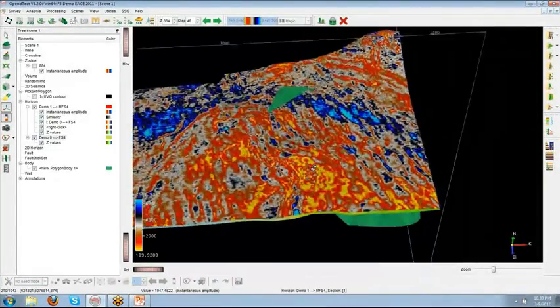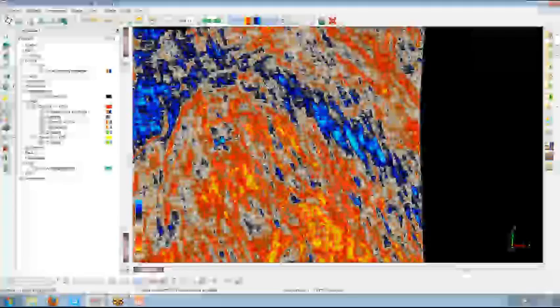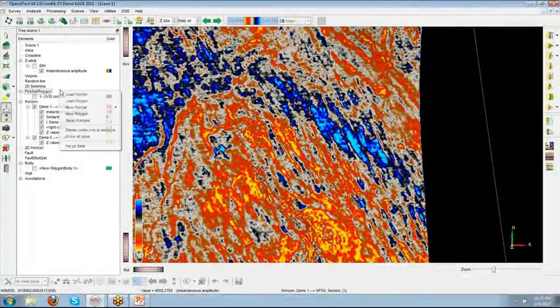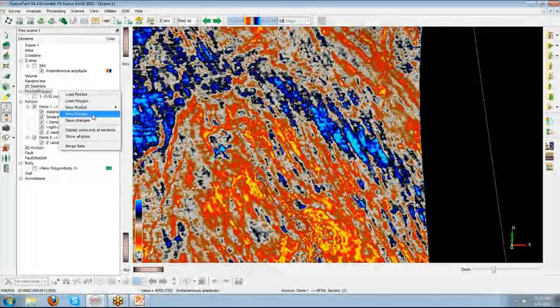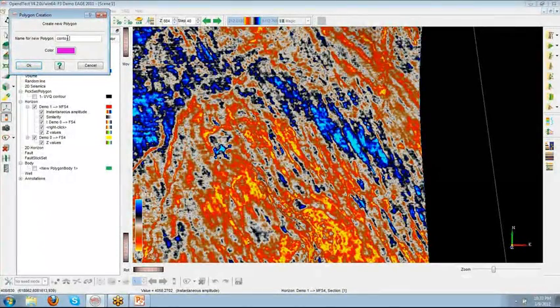The polygons will be picked in the very same manner as what I just did. Now, if I create a new polygon here in the polygon element in the tree, that will be the contour of the anomaly.